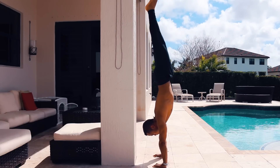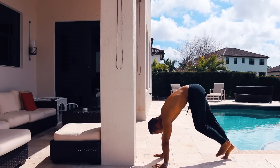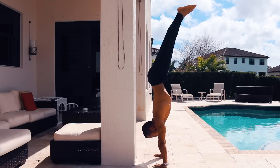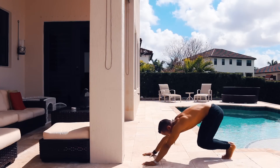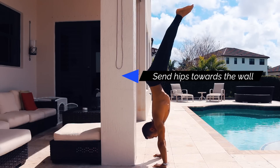I'm going to leave you with an exercise for this tip — one of the best exercises you can do to strengthen your core in a handstand — which is handstand negatives with your legs straight. Find a wall, get into your handstand as you normally would, and start bringing your legs together as slow and as controlled as possible. Think about your hips going forward to counterbalance the weight of your legs coming in the other direction, because if you send your hips back in the same direction that your legs are going, all the weight is going to fall back and you're just going to hit the floor fast.